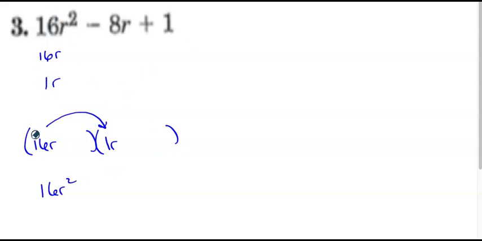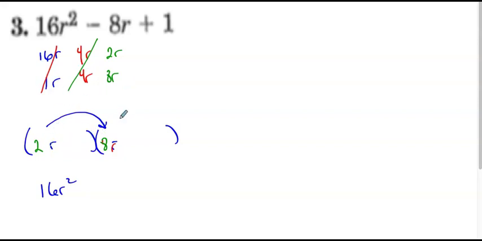I could also scratch that out and scratch out the 1, and rather than using 16r and 1r, I could also use 4r and 4r, and that would also give me 16r squared. Or, well, wait a sec, 16 also is 2r and 8r, so get rid of that, oh, sorry. Put 2r here and an 8r here, and that would also give me 16r squared. So I have 3 different possibilities here to put in my first term.